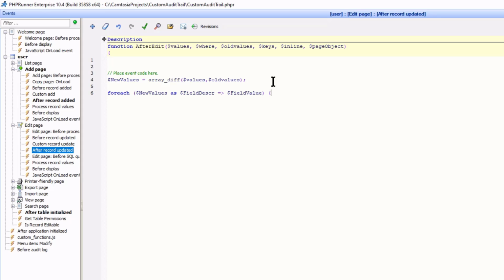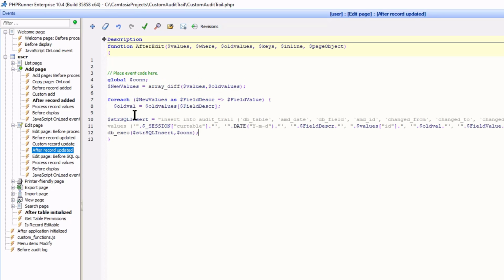Now that I have a new array, I will loop through it in the same way using the foreach function. Since I only have the new value of the changed field, I will get the old or previous value by referencing the $alt values array using the current $field description or array key.